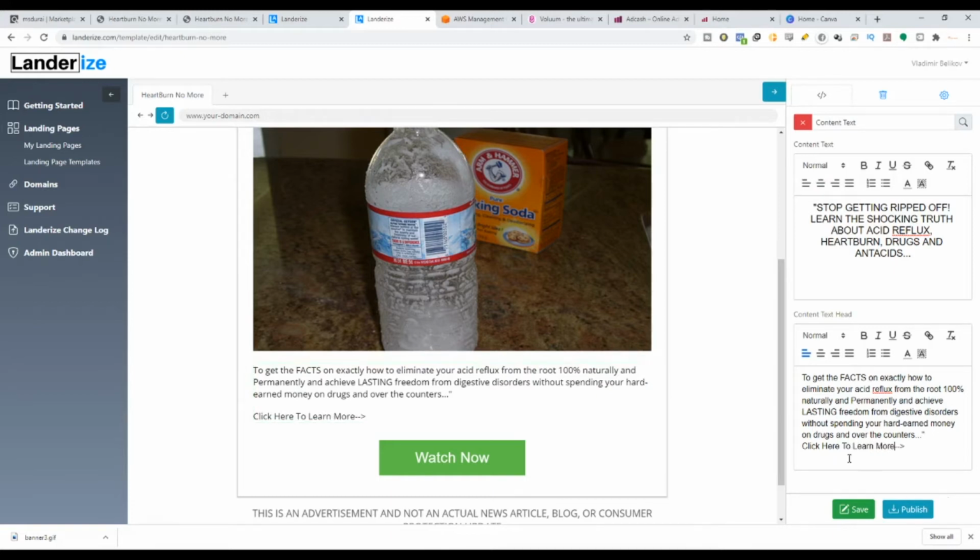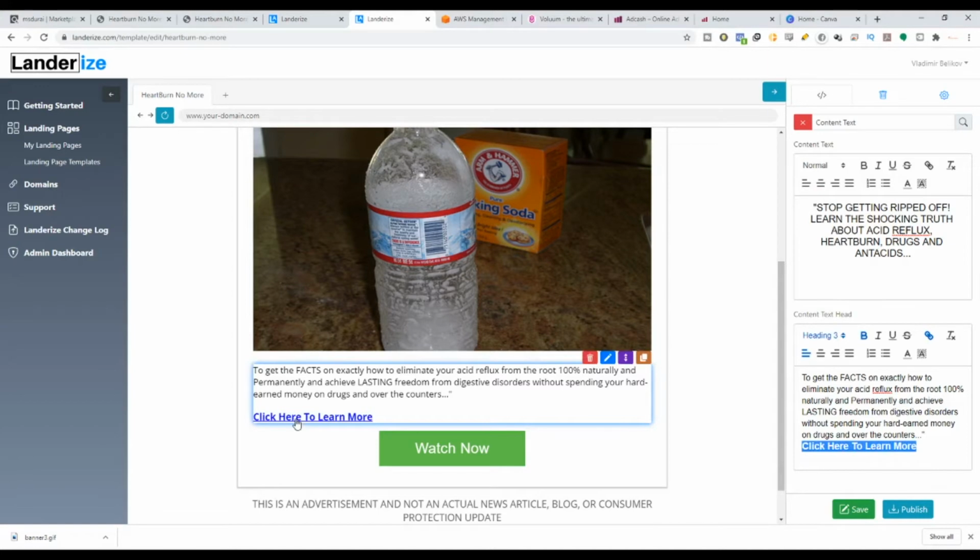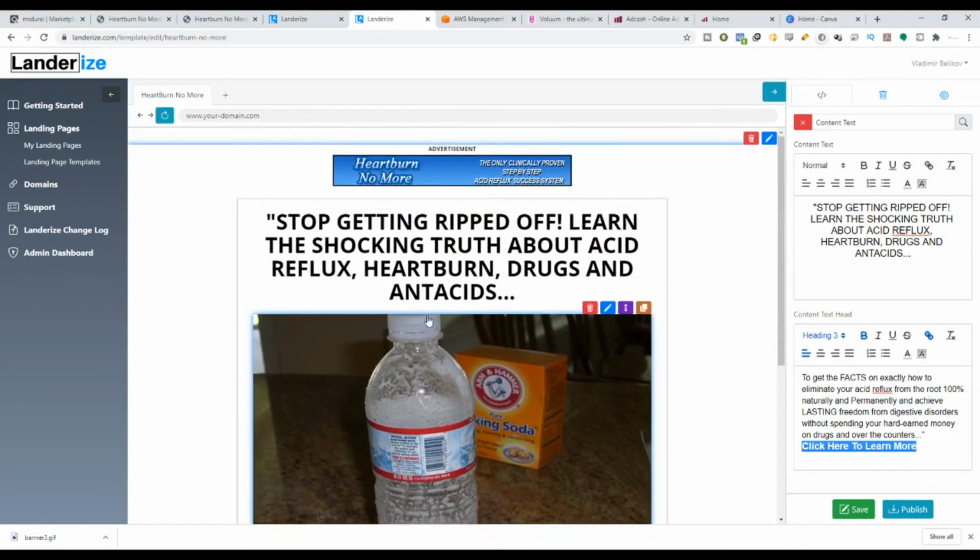more. And then you can highlight this. You can just do this. You can make only this one a little bit bigger. Maybe a little bit bigger. And then bold it, and then change the color perhaps. You can do a lot of stuff, and then you can embed your link. Click on the chain. All you gotta do is paste your link here, the same affiliate link that you have. Paste it here, save it, and that's it. That's how simple it looks.